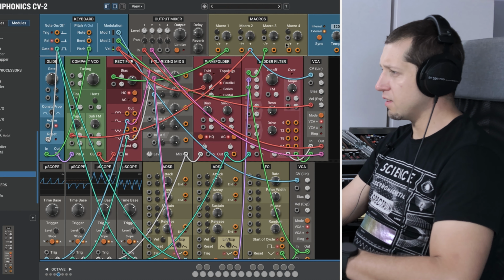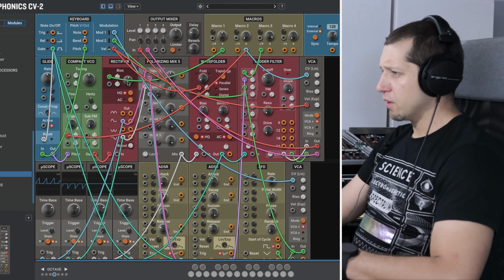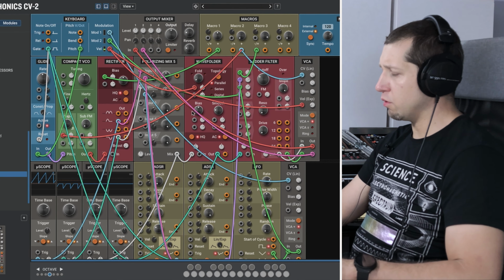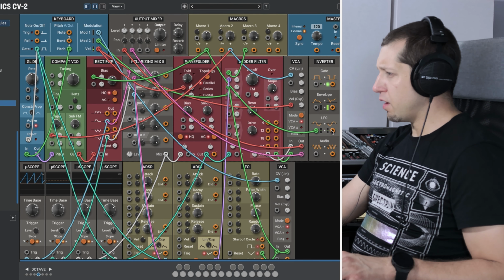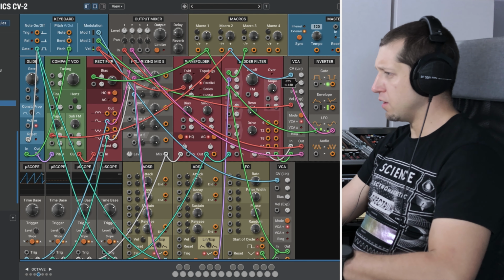But depending on the settings of the other macros, this can mean that the volume will go up and down. So to compensate for this, we'll invert this macro and route it into the output VCA to provide some compensation.